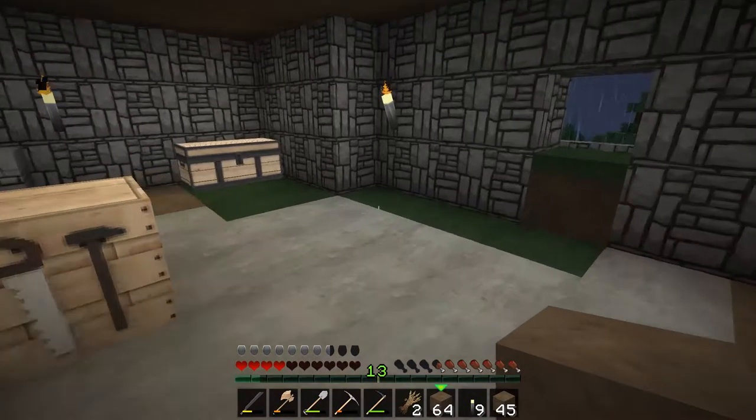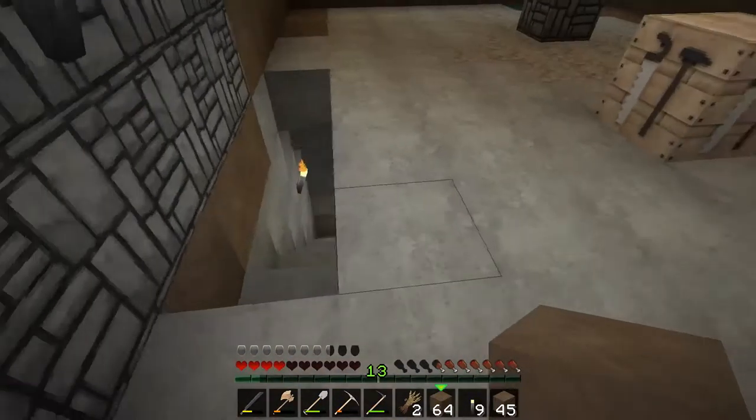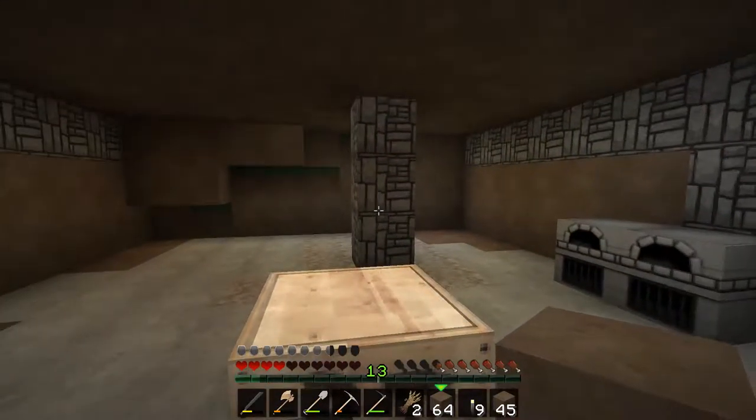Okay. We have to think of a plan here, because I have to get rid of that. I do not want that anywhere near my things. I wonder if I could lead it out of here. Okay.